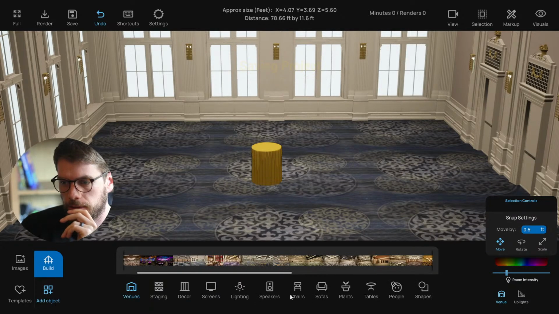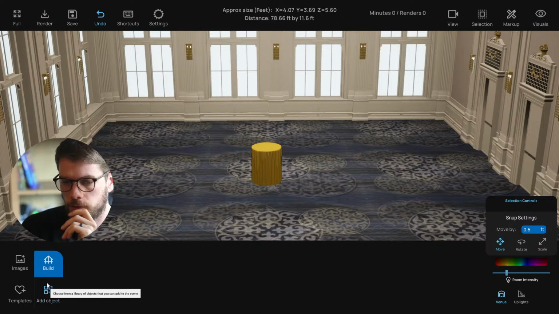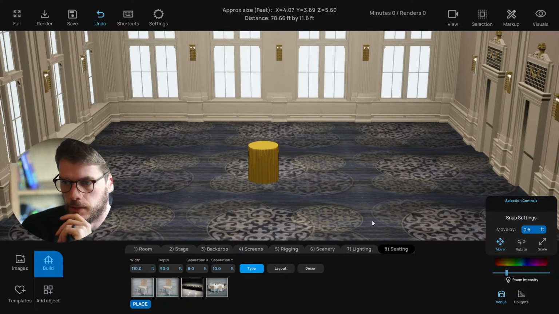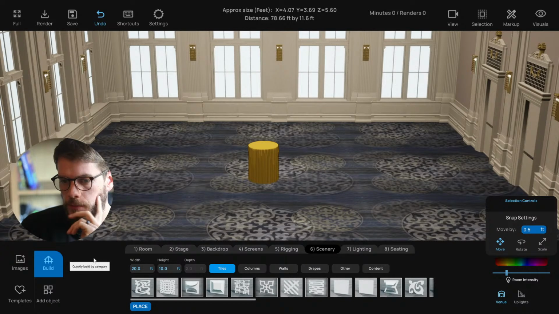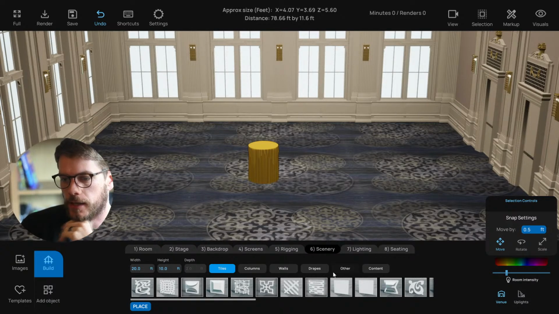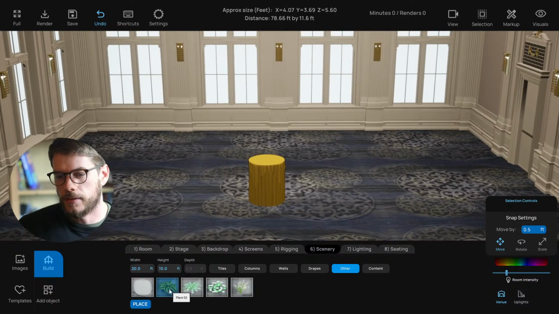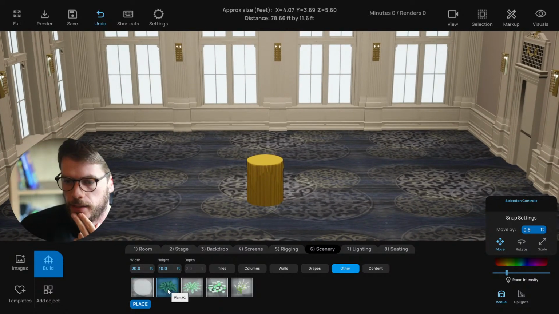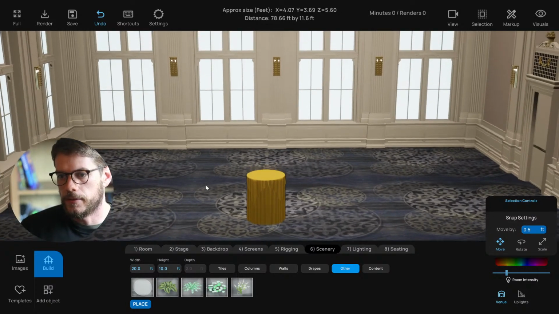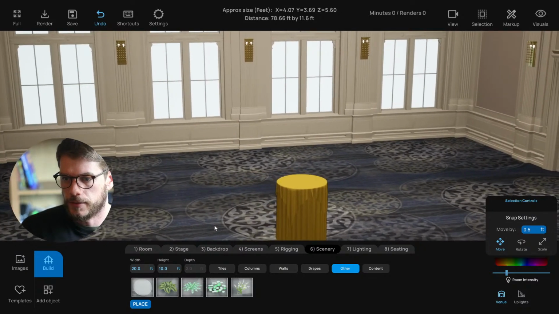So again, we could add some plants through this, but those are mostly for the floor. So we have another option which we can use in this build scenery option. In here, you have a bunch of scenery options, and in the other tab here, I have some floral stuff to make a kind of floral wall. We can manipulate this a bit to work with this. I think, let me give it a shot. We'll just kind of experiment.